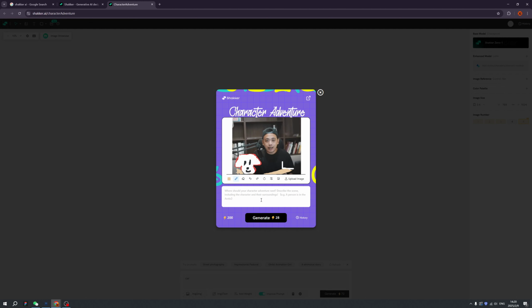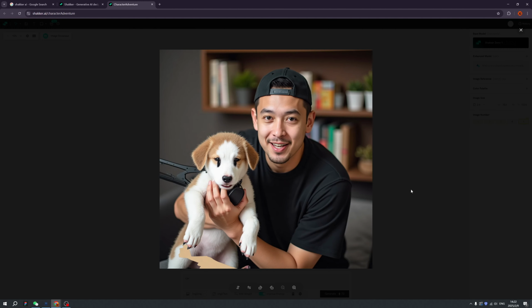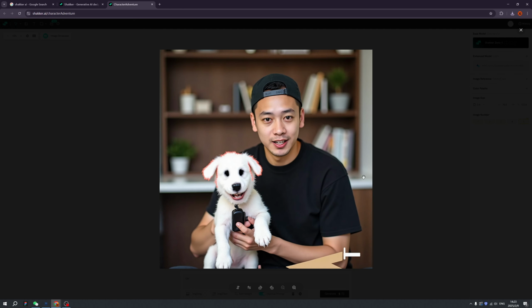Okay, now I'm holding a cute puppy, and let's write the prompt. Now let's try to change the similarity of this image. I want more similarity, so I'll change it to 0.9 and click generate. Hey, that's cute. I'm gonna use this. This is more like a combination of me and Elon Musk, and I think I will download this as well.